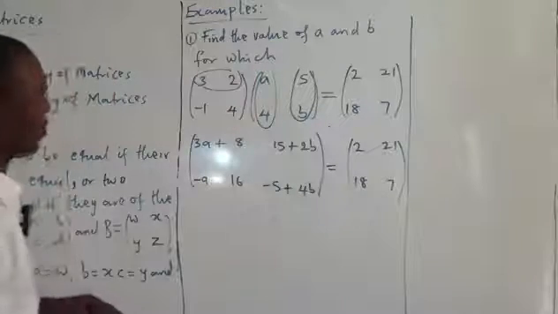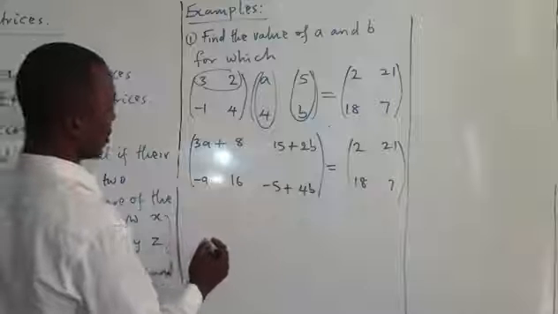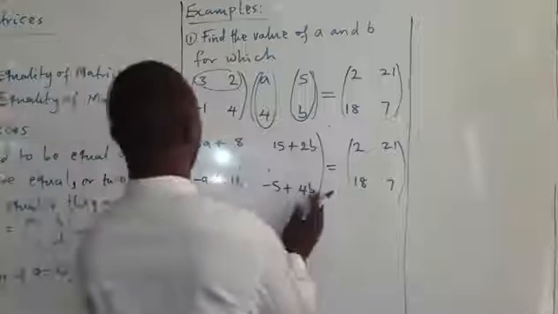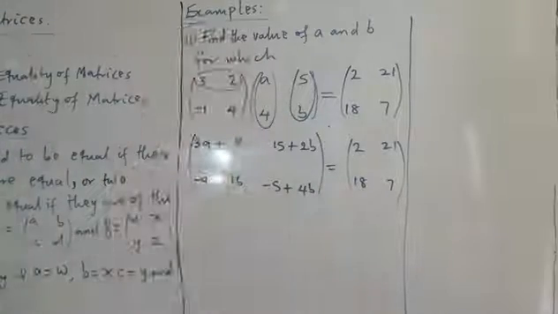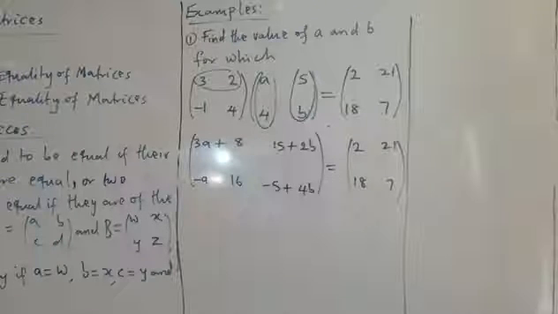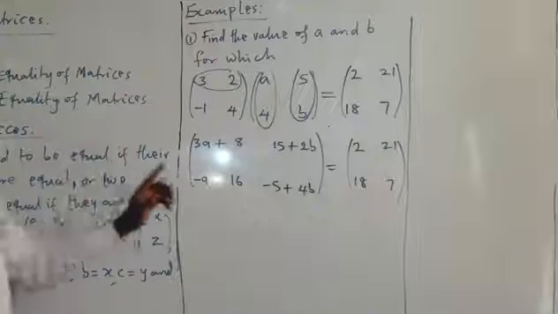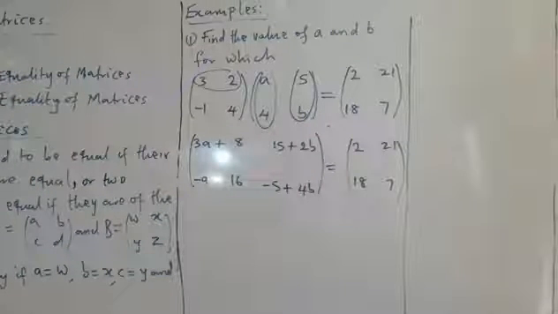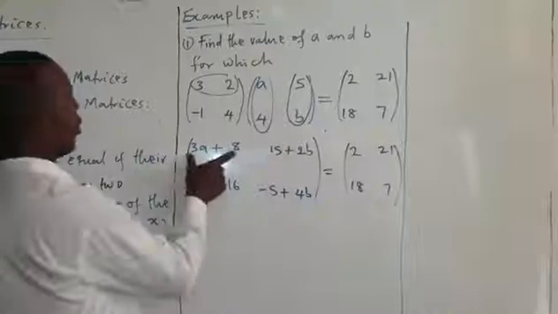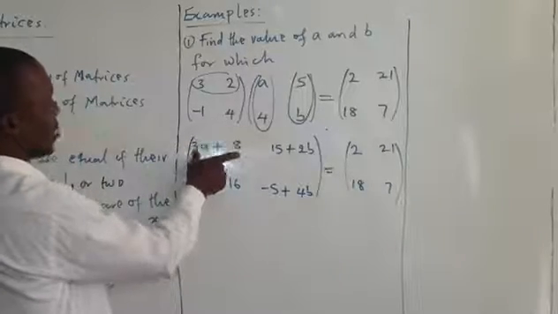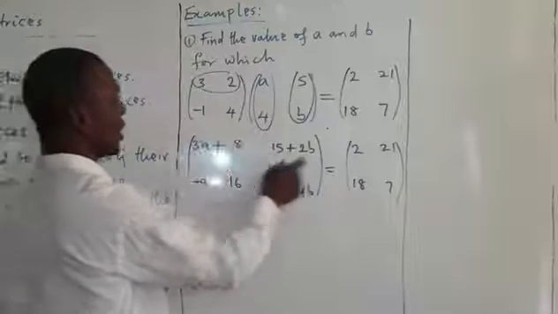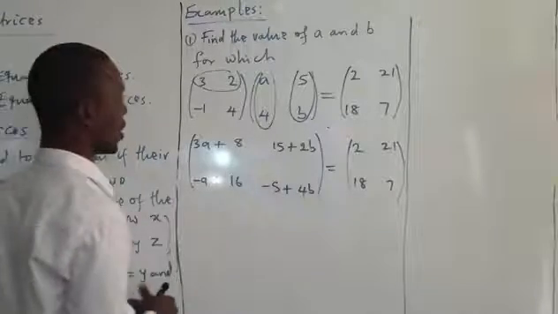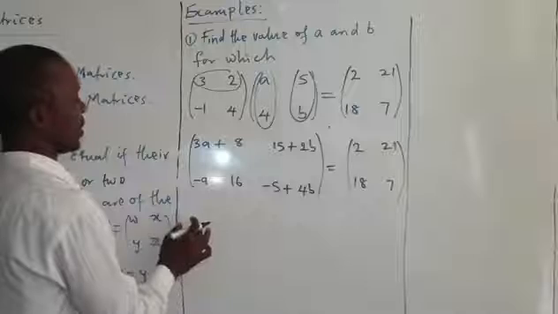So we now simplify further. To simplify this, we just compare the elements. We have a matrix on the left-hand side, and we have another matrix on the right-hand side, which are of the same order. So for us to get a and b, we must equate their corresponding elements. To do that, it's better we go for the first element in the first row of the first matrix, then the first element in the first row of the second matrix, that is the matrix on the right-hand side. So let's equate the corresponding elements.